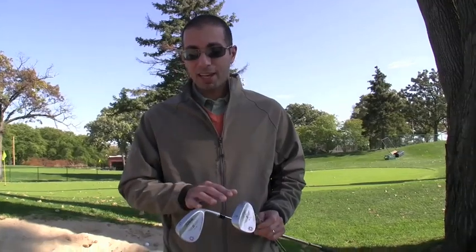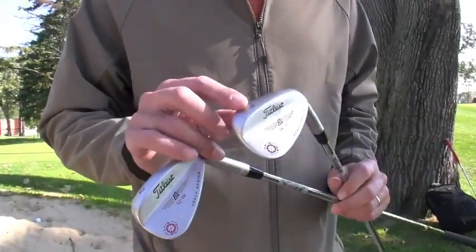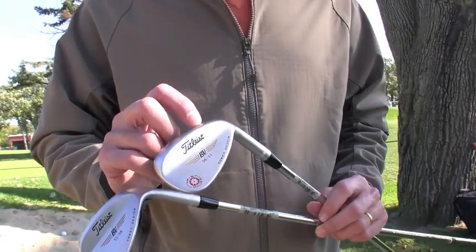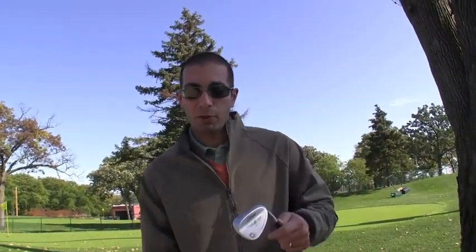Now the two that I got to test are actually the 52 degree, 8 degrees of bounce, and the 56 degree, 11 degrees of bounce sand wedge. Now let me just talk to you about some of the features of the Vokey spin mill wedges.